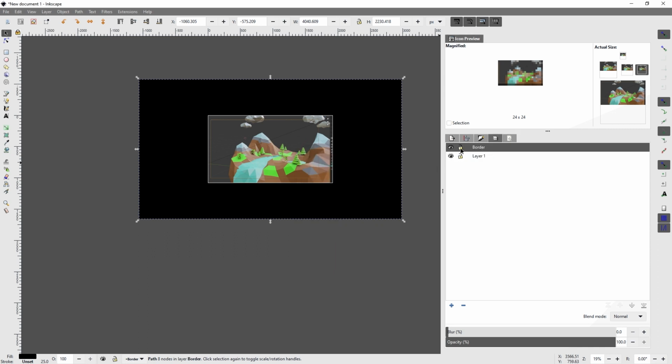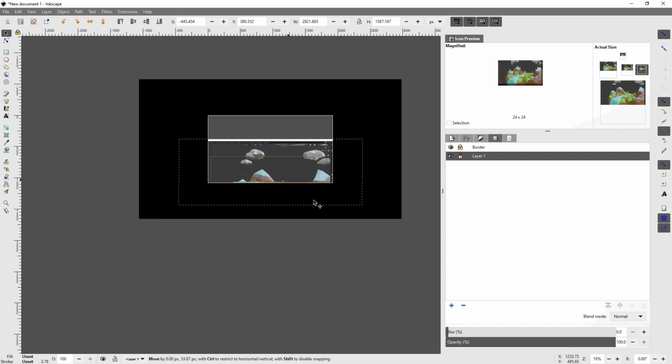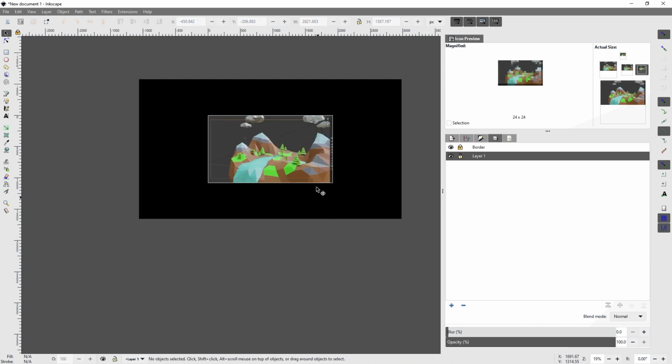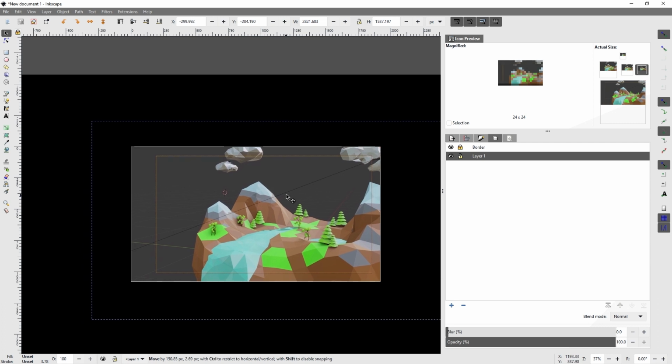Make sure to set the lock on border, and sometimes I see issues with that, so before you do that, actually click on an object that is not on the border layer, then lock it, and you're done. I can now move this around, clicking through this border, and I have this blockage that prevents me from seeing what I will not see in the end result.